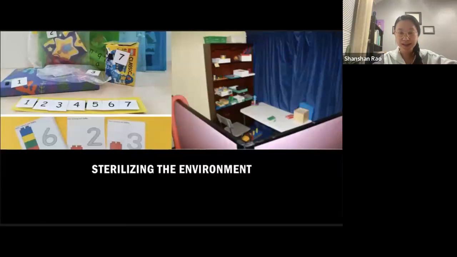So the first one, we're going to talk about sterilizing the environment. That's very important to get instructional control. If we have a very messy environment, messy toys, we're probably not going to gain any instructional control, right? So sterilizing the environment means that we will have a very clean and controlled space for our ABA sessions. That means that we'll minimize distractions, right? Do not have too many toys around your working areas. You have to structure and organize the shelves and containers, right?